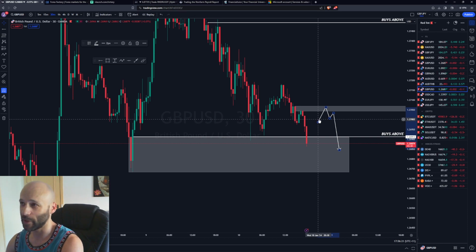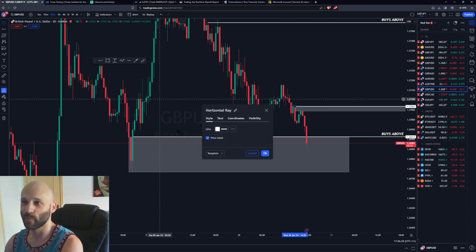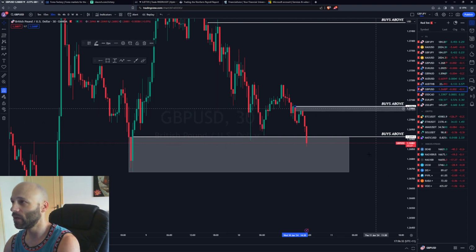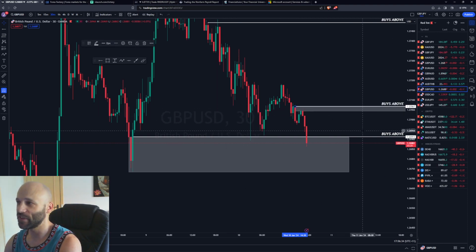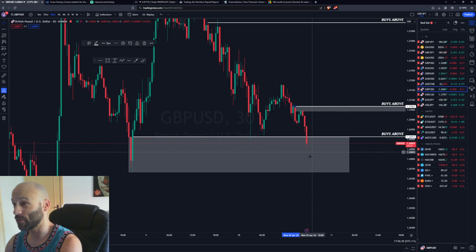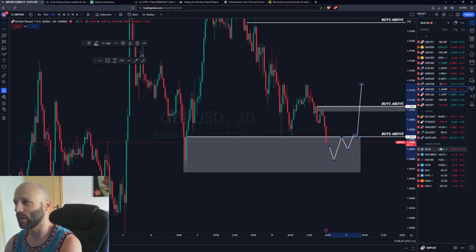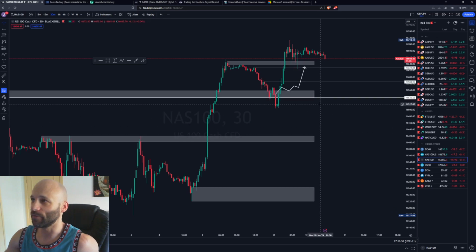So for me, potential entry points at this stage, I would prefer to buy it, just because of the level we're at, even though it is trending to the downside. So I'd rather wait for closures above either 1.2706 or closures above 1.2690, or anywhere within these gray zones, as long as we begin to form a bit of structure. That's what I want to see, somewhere like that. Just quick analysis in GU, because I'm not going to spend much time on it because it doesn't look good at all. Been very, very choppy.